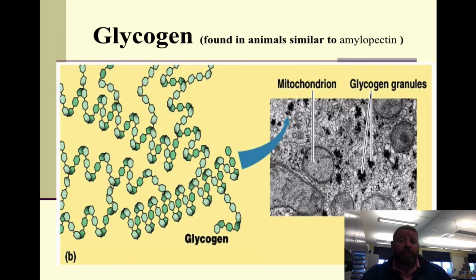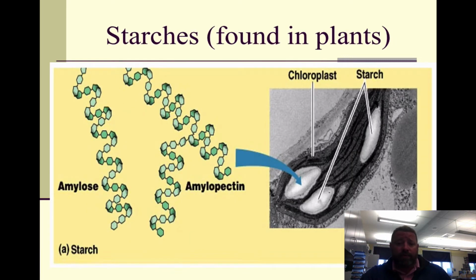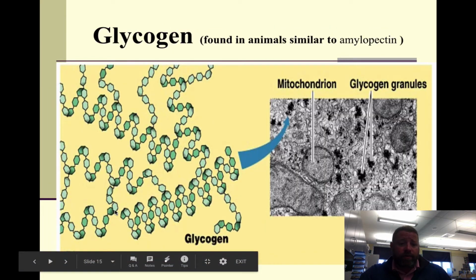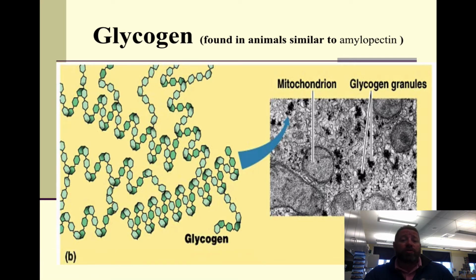So glycogen. Let's say this morning I had a bagel and didn't do anything after that. I eat the bagel. Bagel is made of amylose, like this. Okay. I digest the amylose into individual glucose molecules. I then use those glucoses in my mitochondria to produce energy. If there is extra glucose around, my body wants to store it, and it stores it in my liver as glycogen. The reason why we do that is that if we run into a deprivation or a lack of glucose, we can always go to our liver and we can digest the glucose that's inside of our liver that's stored there in this glycogen form.